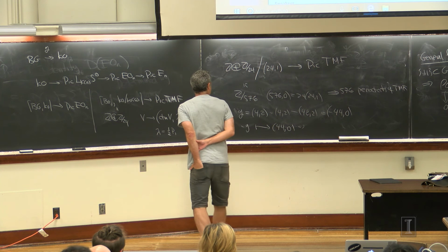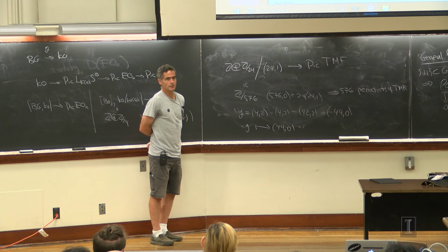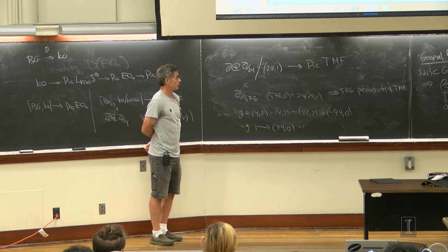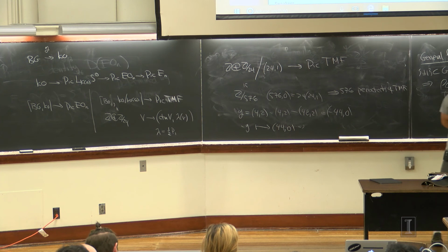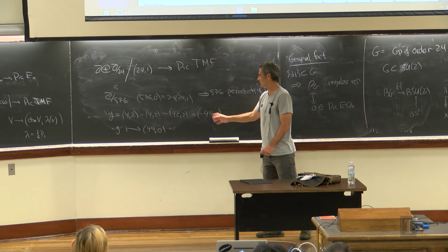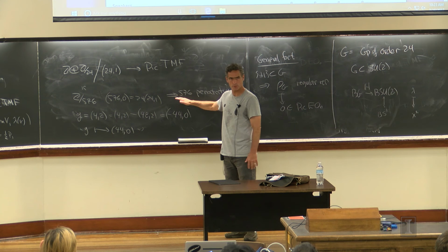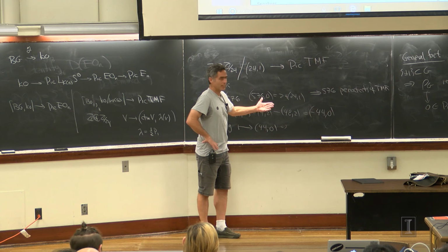Yeah, if you localize at 3, it has a different, that's right. So at 2, there's a smaller multiple of this that winds up 0. I have to translate it from another point of view, and I'm not remembering now. Anyway, yes, at the prime 2, it's 8 times 24 periodic. At the prime 3, it's different, and the thing that reconciles them over Z is this. But I could have used other techniques at the prime 2 and chosen a different representation and gotten something smaller here. So, yeah, sorry about that.